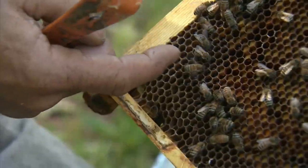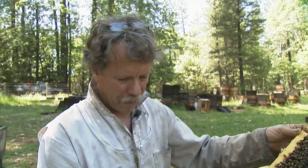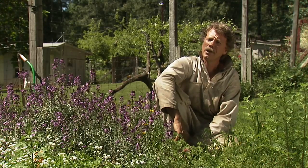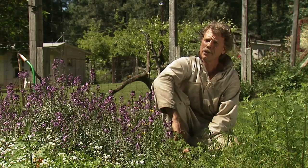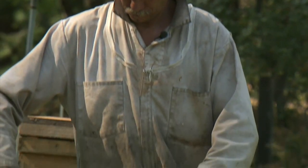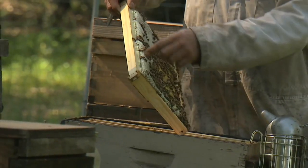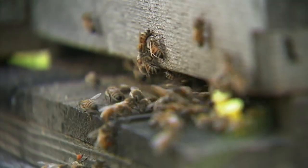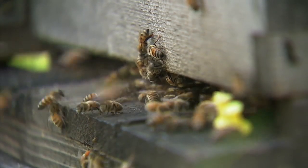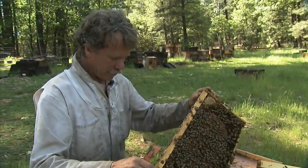$20 billion with a bee. About a third of all the food you put on your table comes from bee-pollinated crops. We wouldn't starve — we'd still have food. But the food on your plate would be pretty bland. You'd have the grains: wheat, rice, corn, potatoes. But you wouldn't have the green vegetables or the bright colored fruits. Essentially, the things that are good for you on the plate are the things that bees pollinate.